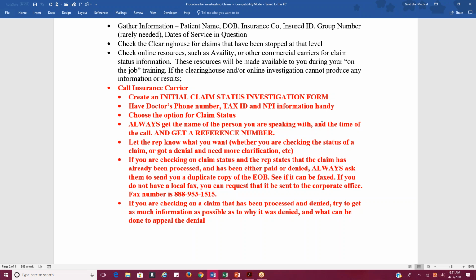And what you would do is you would call them and say, look, you sent this COB or coordination of benefits letter out in January, and the patient still hasn't responded. We've called the patient and told them to send it in. They haven't responded. We need to be able to balance bill the patient for this. And so I'm requesting that you deny this claim to patient responsibility since the patient has not submitted the information that they need to, and maybe that will light a fire under them. And so the insurance company will then process it as a denial, and then you can turn it all over to patient responsibility and send the patient a bill. But as long as it's in a pending status, you can't do that.